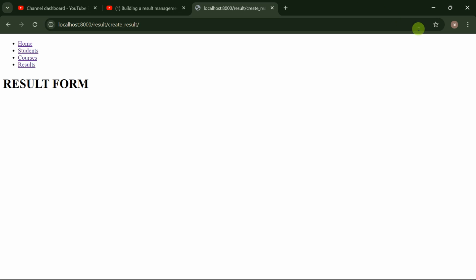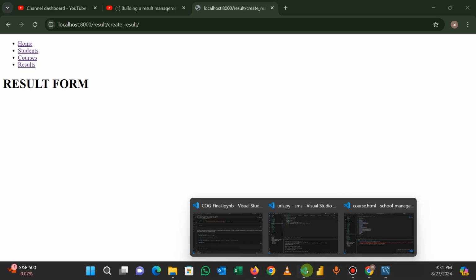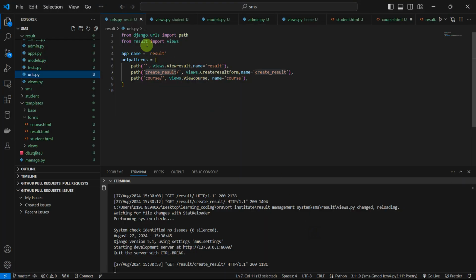For the courses too, I'll do the same thing. From the URLs, I'll just say create course, and say create course form, even though it doesn't exist.